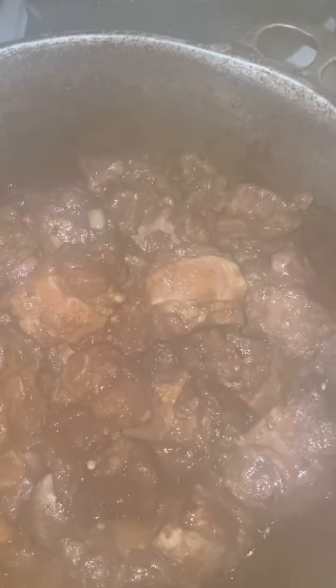I'm not just boil it, people, I make it fry down first. You understand? Fry off with the fat on it and stuff like that, so the meat has more lean. Then I put some water on it and let it cook down. I'm not just throw it in the pot and throw a bag of water. No, I'm not cook so. I'm not boil meat like that. Meat is cooked down, so meat is fry down first.